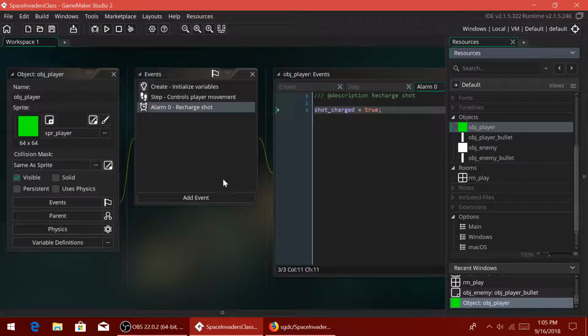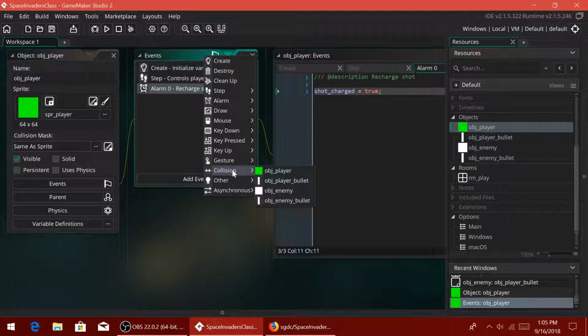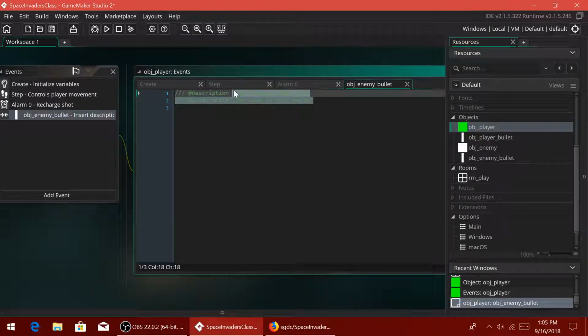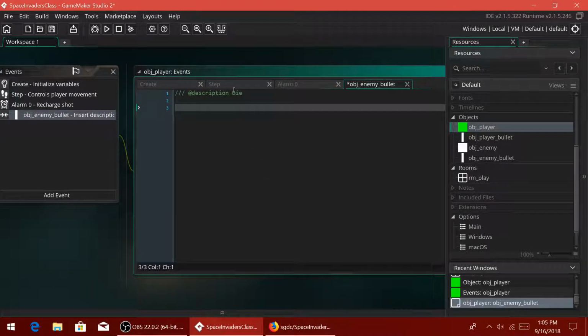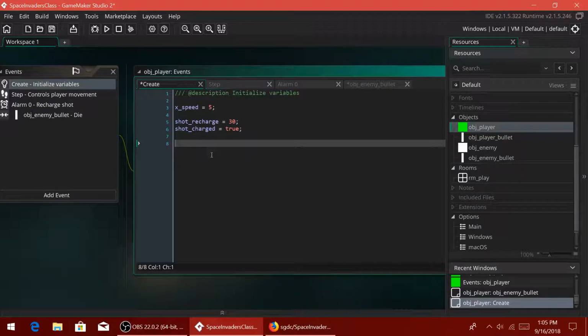So in preparation for that, I'm going to add basically the same thing to the player. If you collide with the enemy bullet, die. Now we would probably want to give the player some health. You know what? I'll do that quick. And create health equal. No, not health. It's green. I don't like it. HP. There we go. Equals. Yeah, there's built-in health and lives systems in GameMaker too.